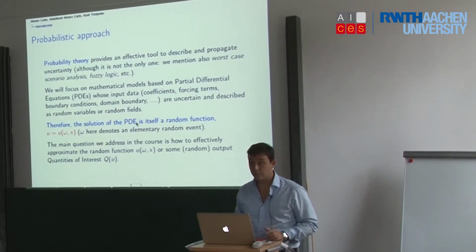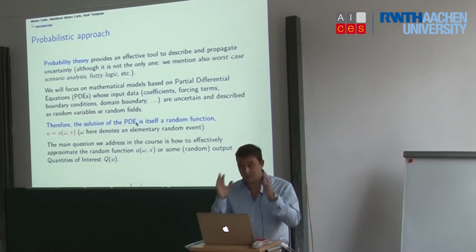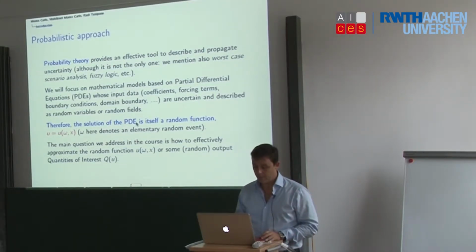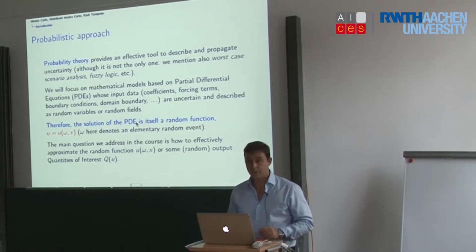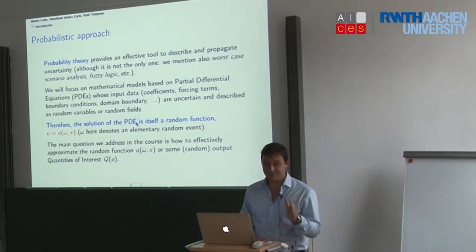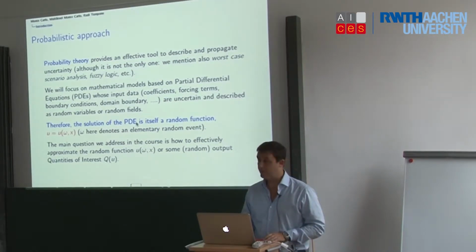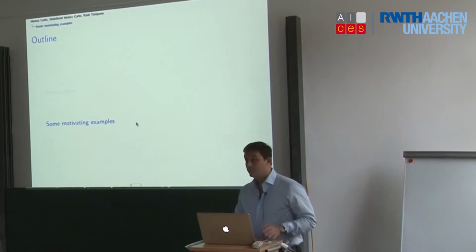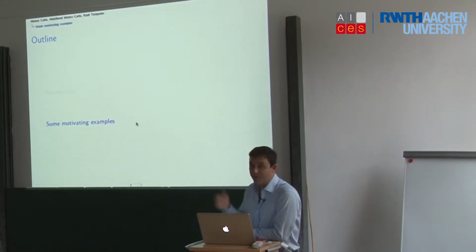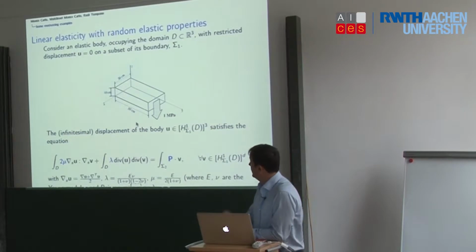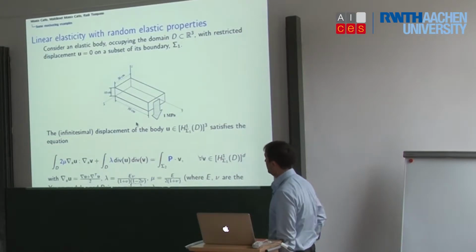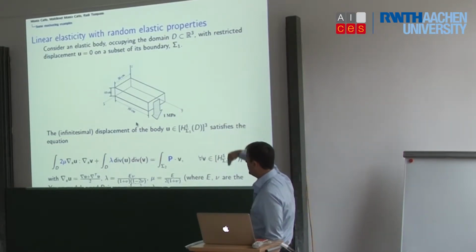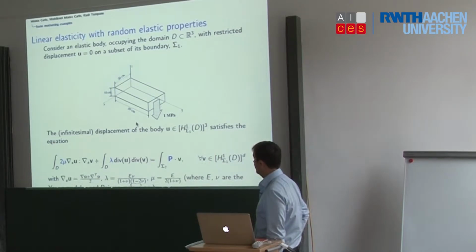Is that clear? Okay, I'm going to give examples again, but just to set where we are playing. And this will be called essentially Q of U, where Q is a function and U is a solution, right? Q itself is a deterministic function, it's not random, but U being random creates Q of U, which is a random variable. Is that okay? So let's go to examples, because sometimes when we speak in the air it becomes too abstract. So let's see linear elasticity with random elastic properties. This could be a cantilever beam essentially that is attached here on the left and is being pushed down on the right.